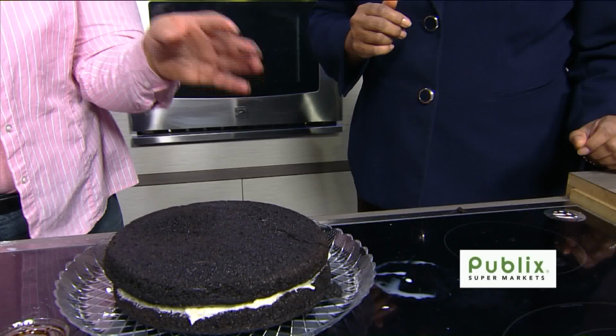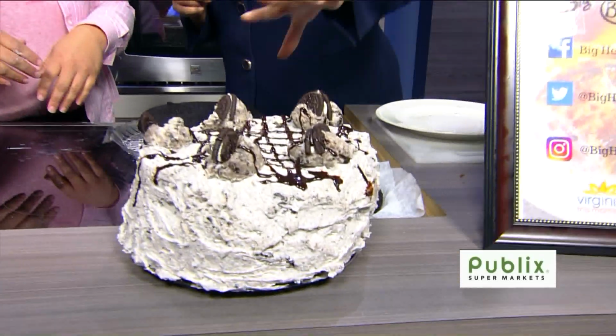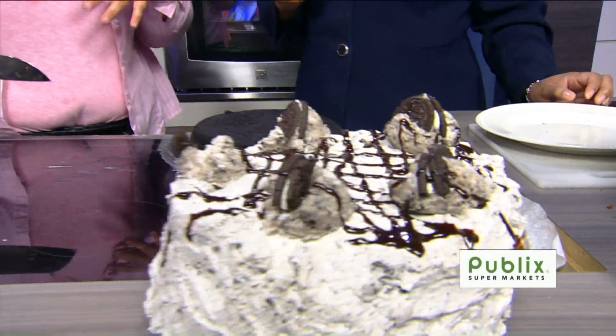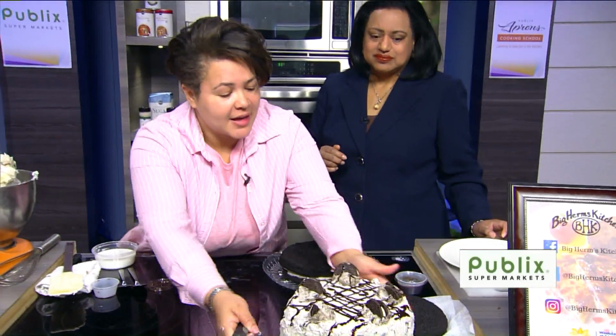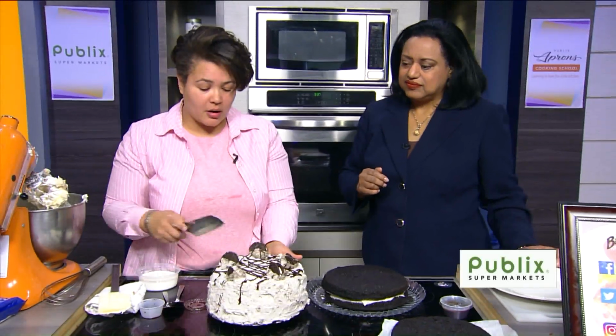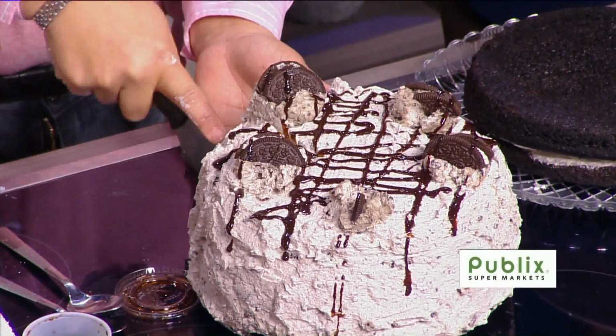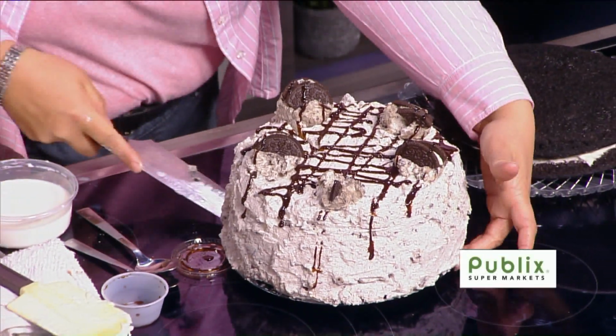No, absolutely not. And so again, put another layer, stack it, and then from that point, you can do, again, 2 different ways. You can have the Oreos in. It'll be a little bit harder to ice because in your finished cake here, we can see that you've got cookies in the frosting. Absolutely. So the other way that you could do it is frosting the whole thing. Take your crushed up Oreos, again, my little bag trick to have all those kids involved. Take that, and then you can press just right up against the icing there. And then make us a nice slice here. Absolutely make a nice slice. And then we can see the layers on the inside once we're done.